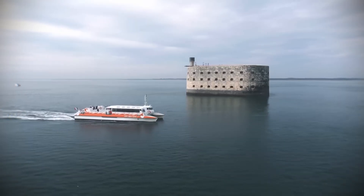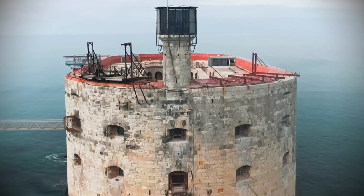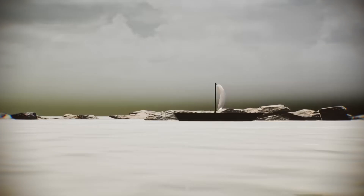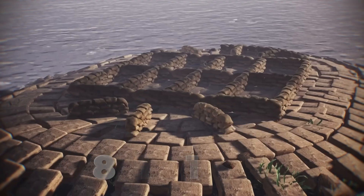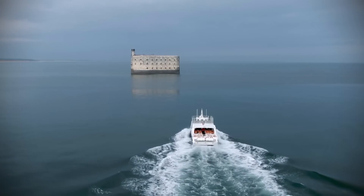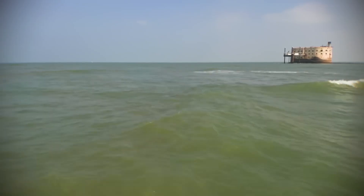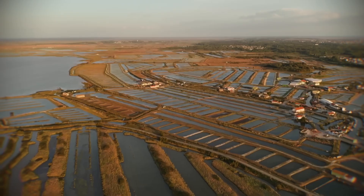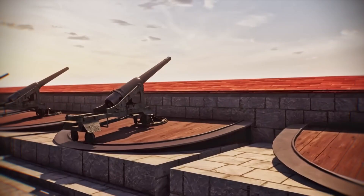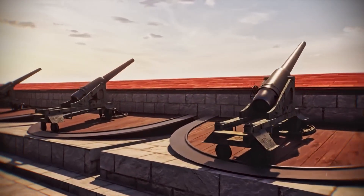Not all rock islands are success stories. Located on the west coast of France, Fort Boyard is a stone fortress rising straight out of the waves. Napoleon ordered its construction in the early 1800s to protect the coast from the British Navy. Workers dumped 75,000 cubic meters of rock onto a sandbank, but the rocks were too heavy for the loose sand and simply sank. Winter storms scattered the rocks and destroyed months of work in a single night. The project was abandoned in 1809. Work only resumed 30 years later, and by the time the fort was finally finished in 1857, cannon technology had improved so much that guns on the mainland could already cover the area it was meant to defend — making the fort useless.